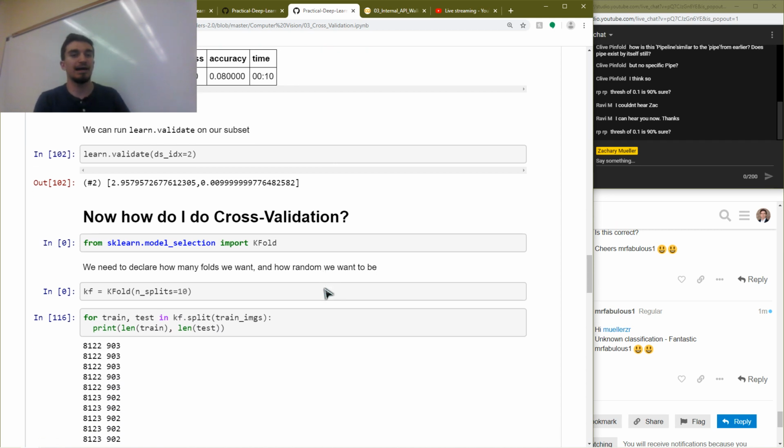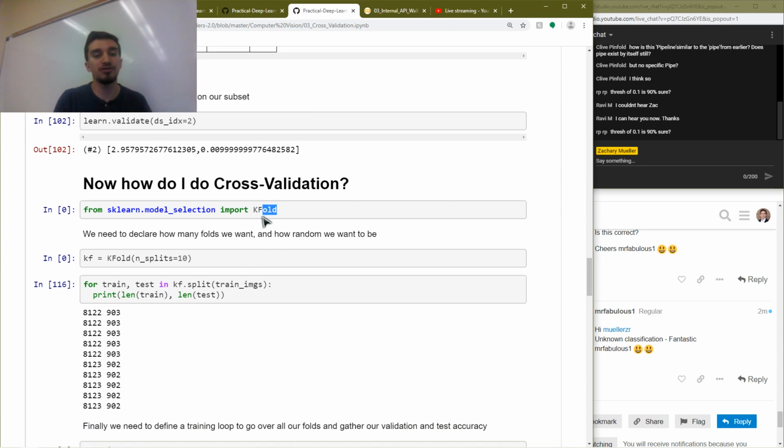So now let's actually go into k-fold cross-validation. We have all the setups that we need. We know how to split by a list of indexes, how to create this labeled test set, and now let's put it all together. So we're going to use the scikit-learn model selection library to grab our k-fold. And the reason why we need this compared to stratified k-fold is this will just split our indexes for us. So we're going to create a k-fold object and say we want to do 10 different splits or 10 different models.